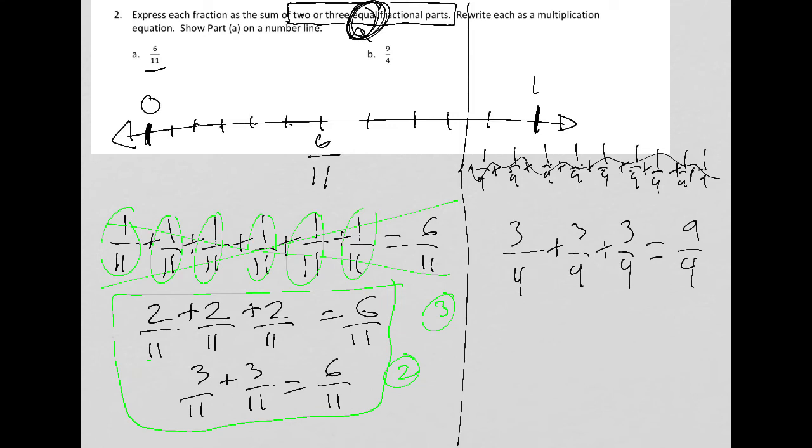So I get too many add-ins when I'm looking at 1/4, but when I do 3/4, I get 3/4 three times. So my final answer would be this. Again, I'm looking at my 9/4 as kind of my sum, and I'm trying to see what things I can add together to equal 9/4 that fits my clues of having it be equal fractions, so it's the same fraction repeated, and then I also should only have 2 or 3 copies.